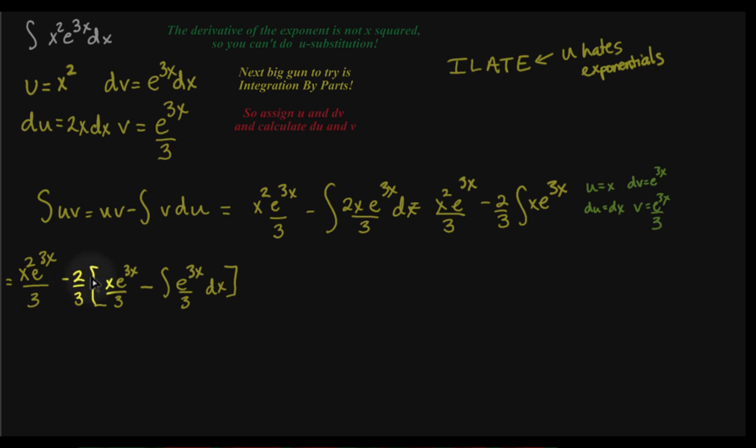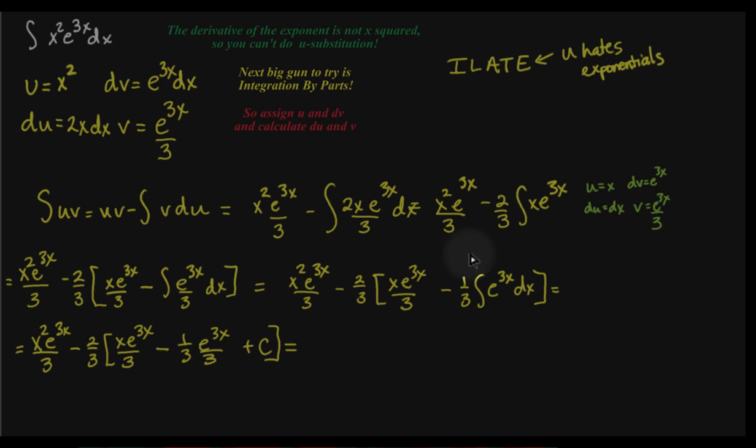When we plug into the second round, don't forget there's a negative 2/3 constant in front, and this part comes down as part of your answer. So negative 2/3 times the answer to this integral is going to be uv minus the integral of v du. Now we have to integrate that. Before we do that, we can bring out the constant. If we bring out the constant, we're left with just e to the 3x, so it's another e to the 3x over 3 that we're going to get one more time.